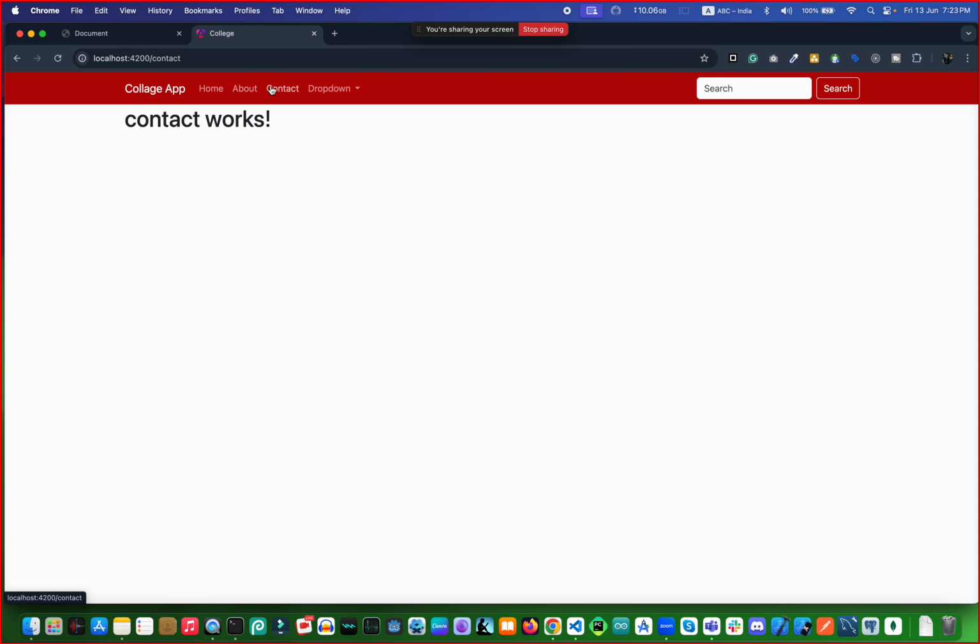You are already checking it. Understood what is happening here? This time the page is not reloaded again once I click the menu option, right? And at this moment it works as a single page application. Understood?